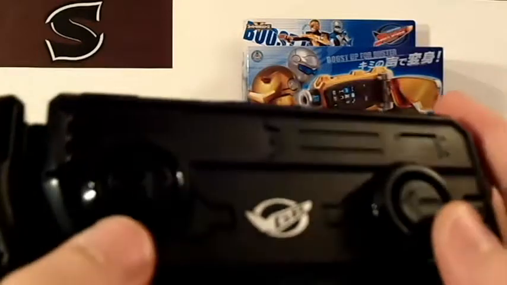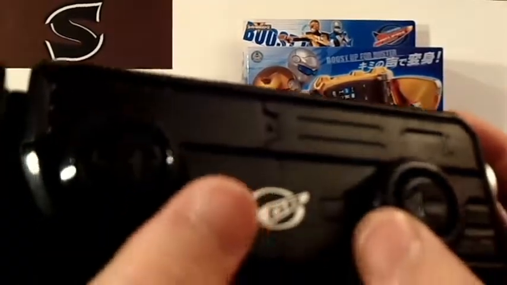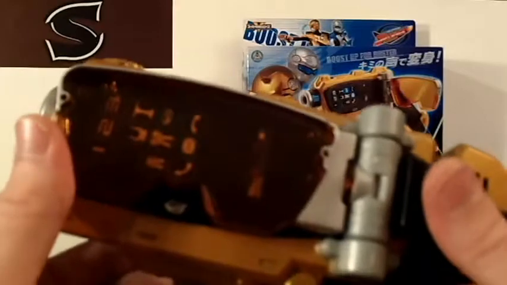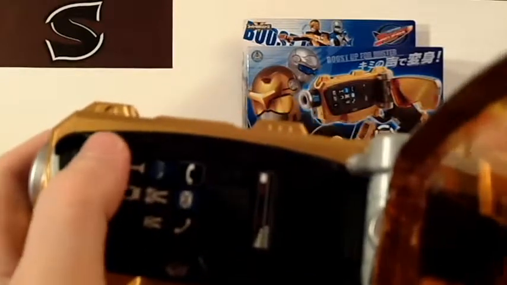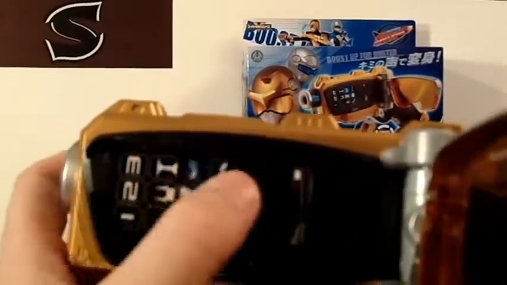On the back here is the Go-Busters logo, and you'll see two levers. You'll have an arrow going this way and an arrow going that way. Obviously, more so directions on how to transform the weapon. On the inside of this here, this is just an overlay sticker. There are no functioning buttons here. It's unfortunate, yes. I wish they were functioning buttons, but unfortunately they're not.